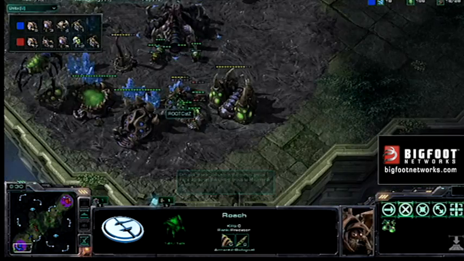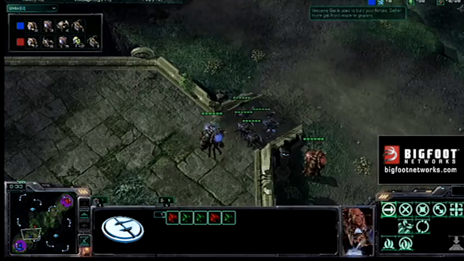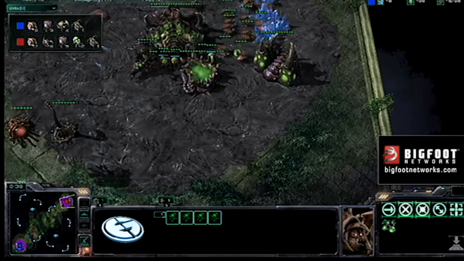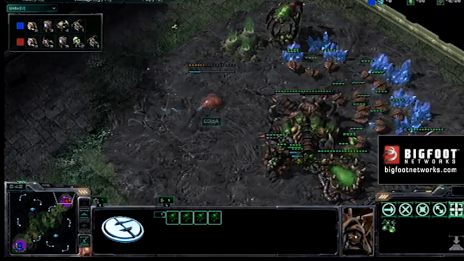You can see that he has lost a lot of drones. He's down to 5 and he has roaches out. This means that his next attack is going to be all in. He is so far behind in economy that there's absolutely nothing you can do.